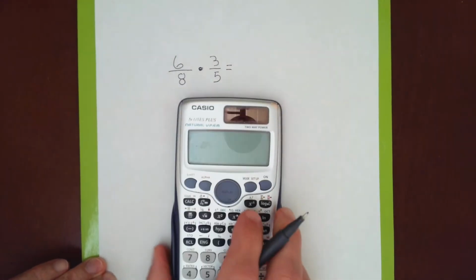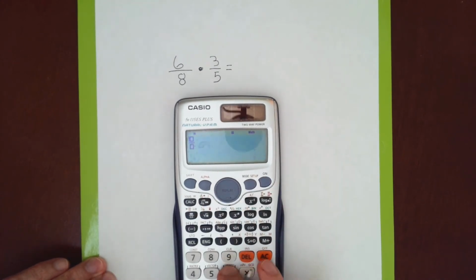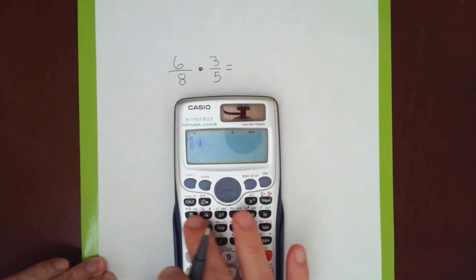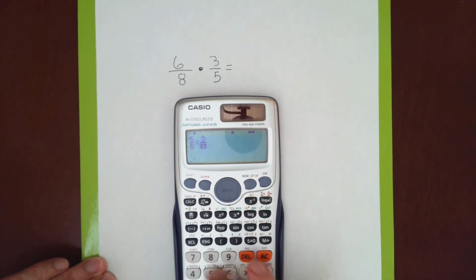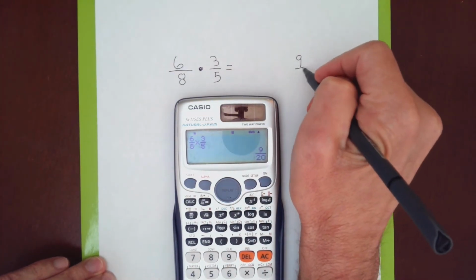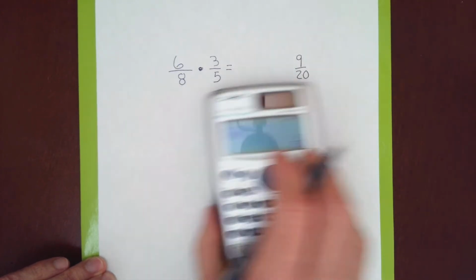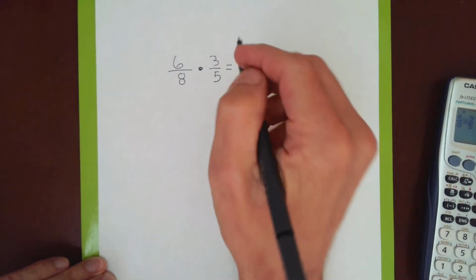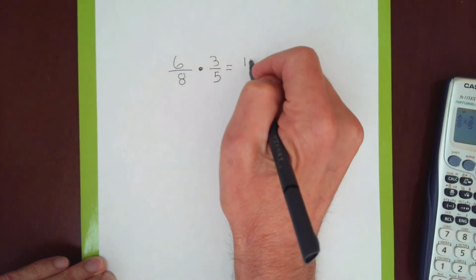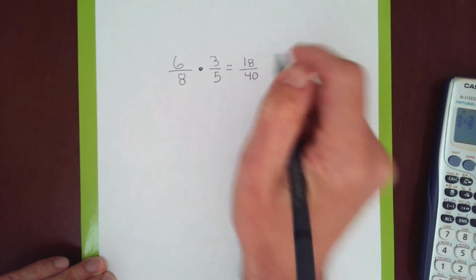First of all, if it doesn't have letters, I can just break out my calculator. I can say this is 6 over 8 times 3 over 5. And my calculator will tell me what the answer should be. This answer should come out to be 9 over 20. When I'm multiplying fractions, there's two ways to go about doing the multiplication. You could either just straight multiply across the numerator, go 6 times 3 is 18, 8 times 5 is 40, and then reduce that fraction.